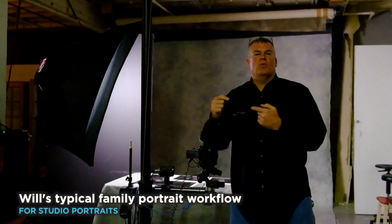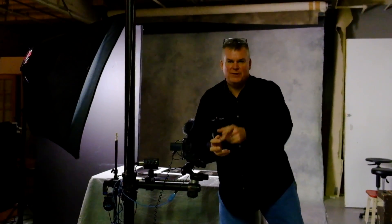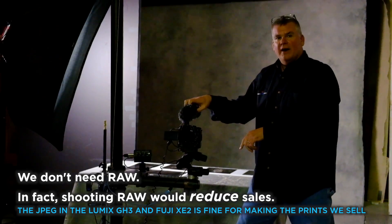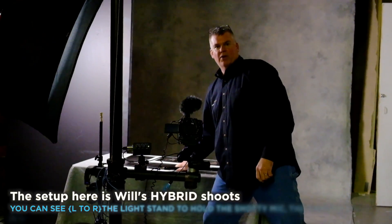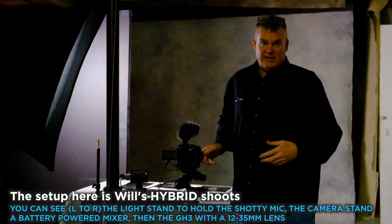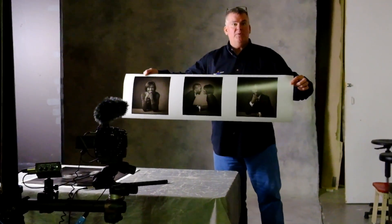I'm really good at being efficient and I've got rather high standards for quality. What I want to do is show you my typical family portrait workflow and how I'm able to use that to grow the business. We don't use a Canon 5D in a raw workflow — we don't do that. This is a Lumix GH3. We're using shotgun microphones to record our hybrid content. So let's say a typical photo session — a family portrait. I'm going to show you the exact workflow for this beautiful client job.